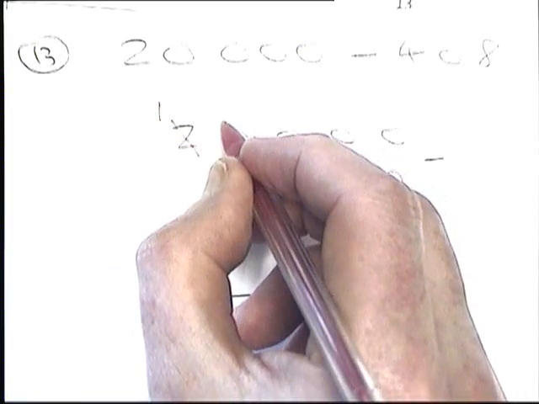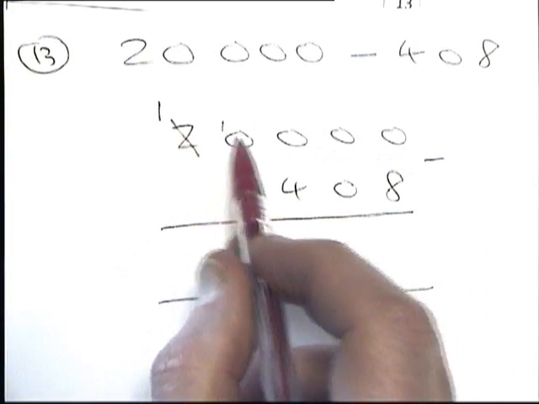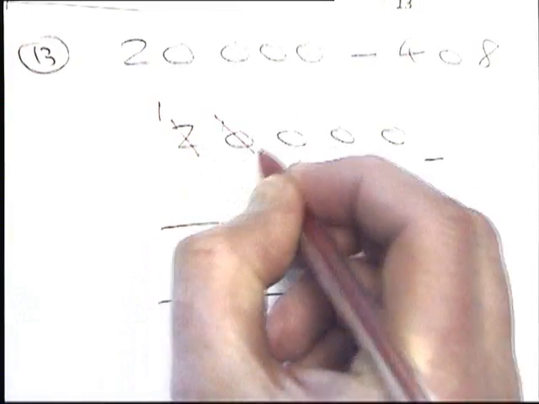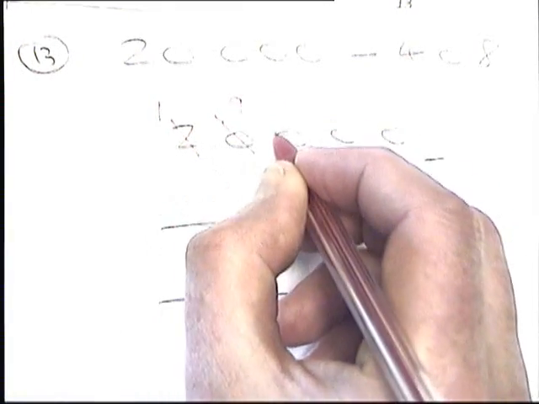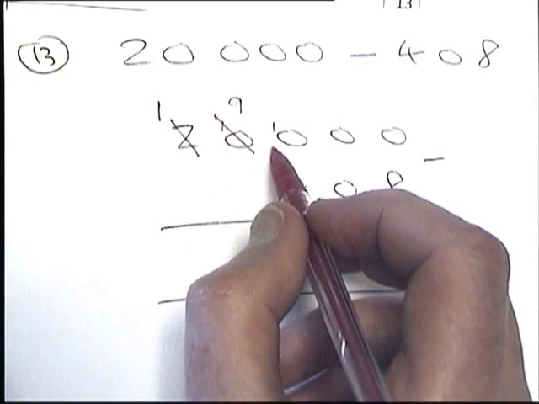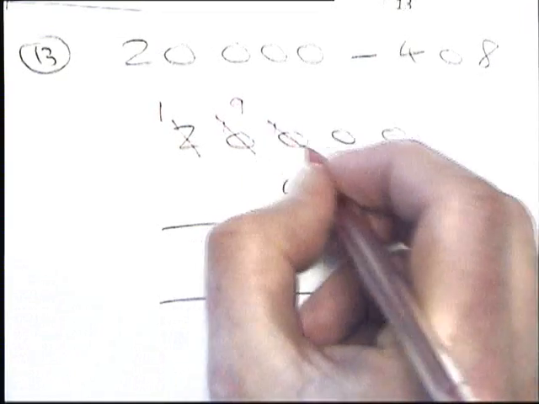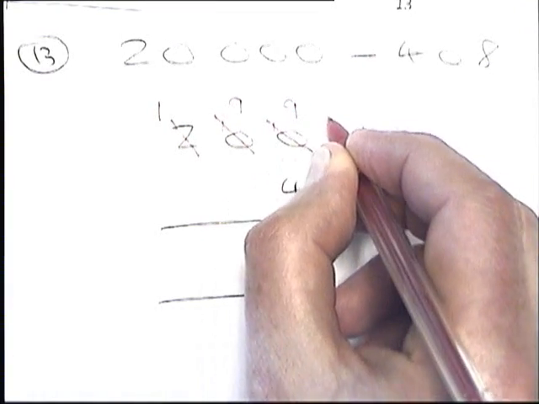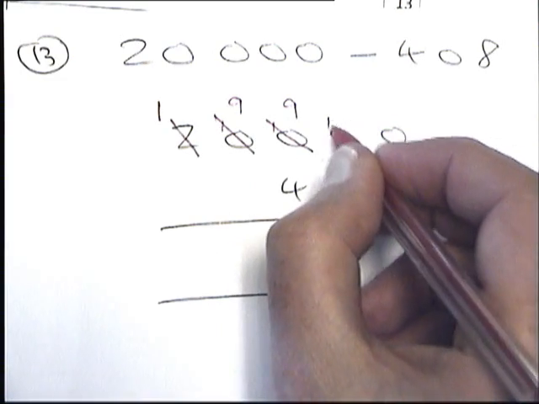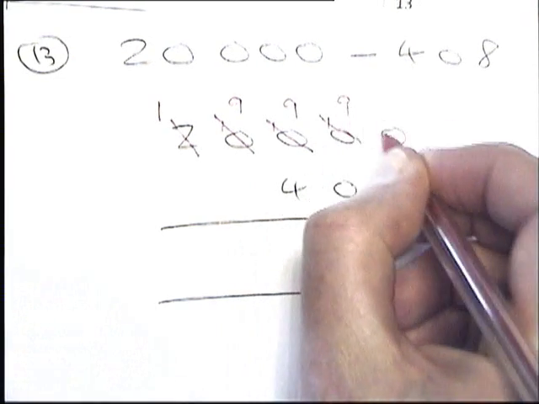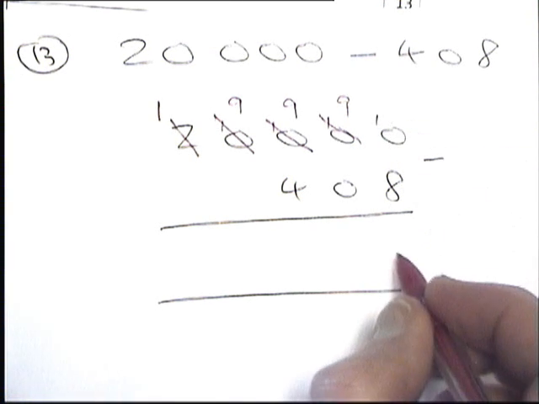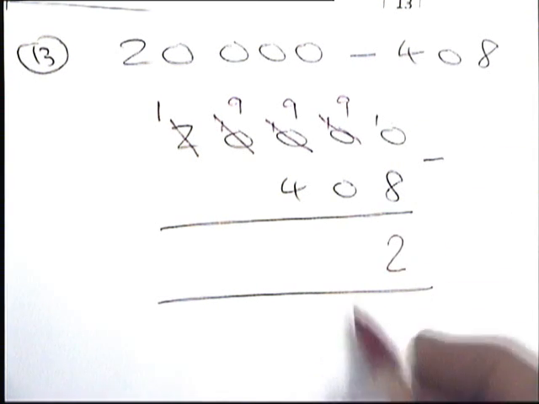And the one you've borrowed goes here. So this now becomes a 10. Which means I can borrow 1 from it. And if I knock that down by 1, that becomes a 9, and I can put the one I've borrowed there. And now this is a 10. I can keep going. I can borrow 1 from there. That makes it 9, and the one I've borrowed can come here. And now I can borrow 1 from 9 and 10 and make it 9, and put the one I've borrowed here. And now I can do 10 take away 8, which is 2.